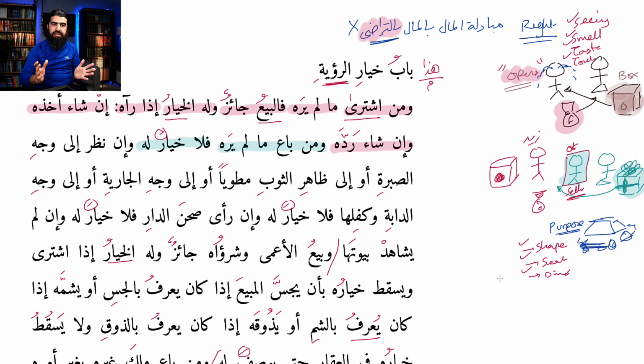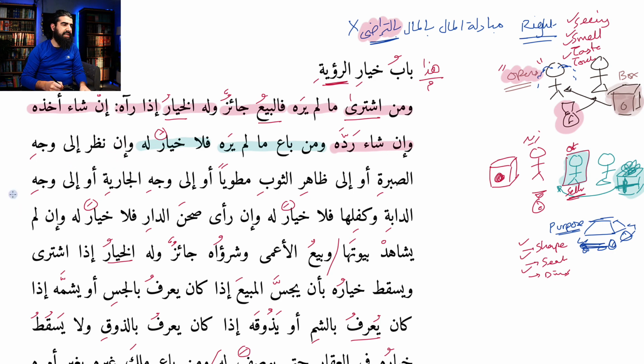Khiyar ru'ya drops. Now, if 10 years down the line, you say, oh, you know what? In the engine, there was this little piece and I just managed to see it now after 10 years, right? I'm not happy with this piece. I want... no, you can't do that. Sorry. You cannot have that.